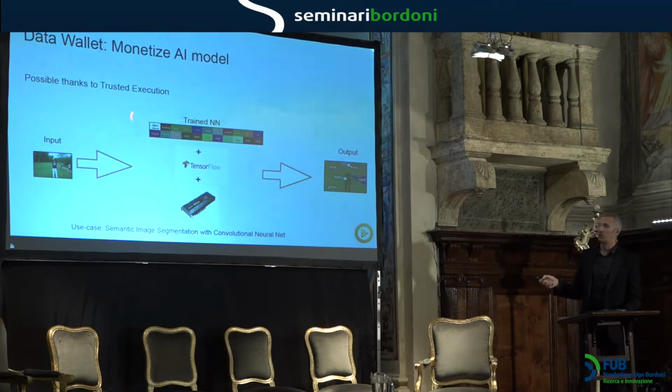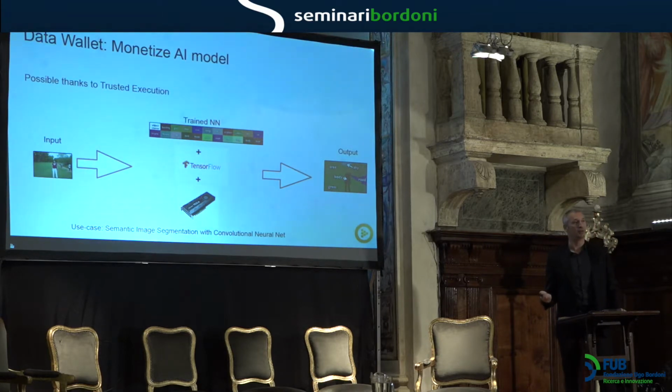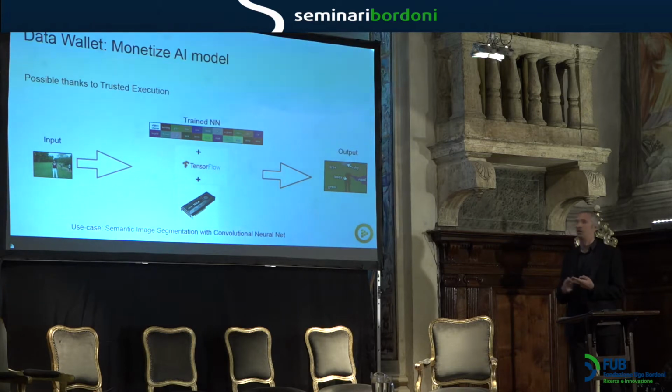Training a neural network can be extremely costly, and that's difficult to do. You need to have access to a lot of data. It requires a lot of compute power, so it can be really costly to train a neural network, and if you have a trained neural network, you want to monetize it. So using a model such as iExec, each time your data set is used to recognize an image, you will get a fee.